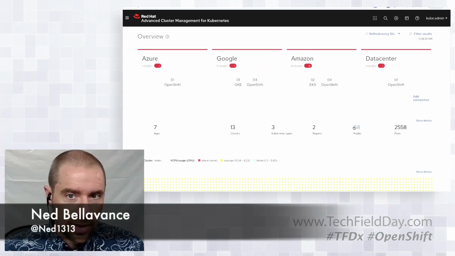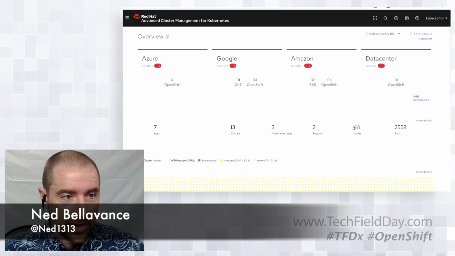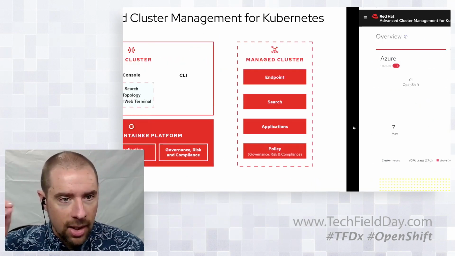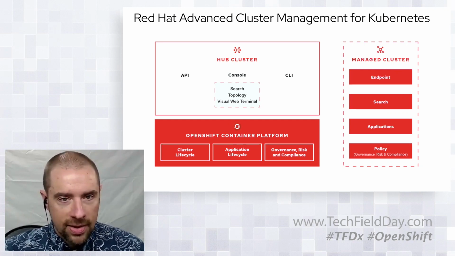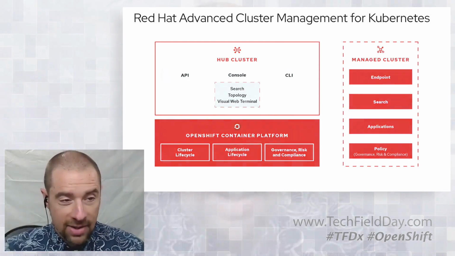Michael, I have a question. Yes, sir. About the architecture. The hub cluster that you're calling it, is that something that would be recommended to run separate from all your other applications? Would you want a dedicated cluster just for this advanced cluster management? Or would it run alongside some of your other production applications?